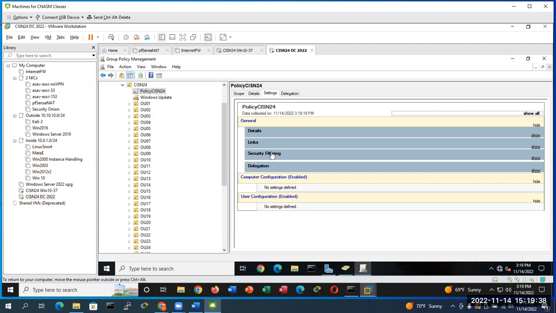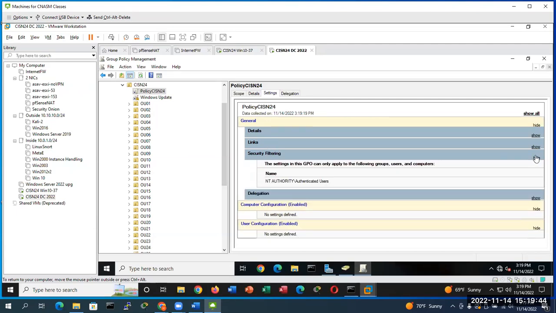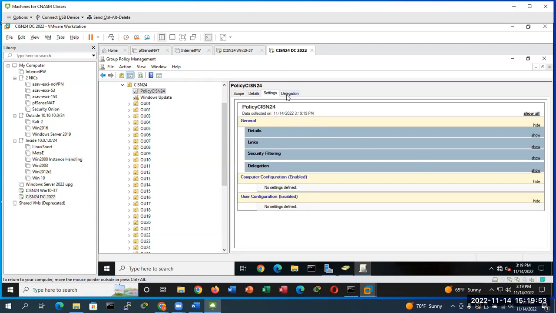And then if you look at the security filtering or delegations, those are the settings. You can click on Show. And then see its security filtering is to the authenticated users. And those are the settings already in there. So you can actually verify to see what's running there or not. And we can go back in and check it.